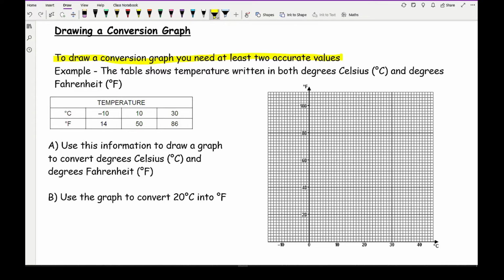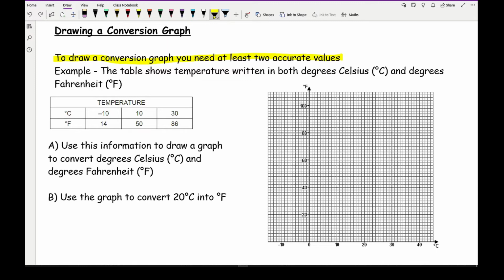Now sometimes you'll be given a table of values, and other times you may be given an equation. If you are given an equation, then like I said, I will go through an example where we do that, but I would say that it's important that you're able to plot a graph based on the equation, which is in another video.